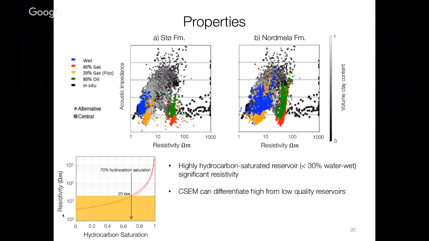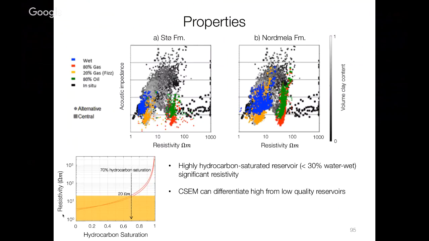And the question is, okay, what is diagnostic? If you look up here on this axis, it's the acoustic impedance. And blue, yellow, green, red, black, they all have the same kind of acoustic impedance. So if you had an acoustic impedance at this value here, we don't actually have a scale on, but let's suppose it was right at that value, it could be any of these 4 units. So it's not diagnostic.